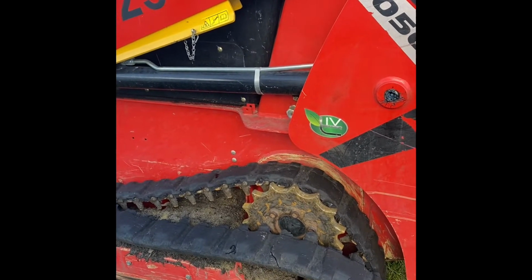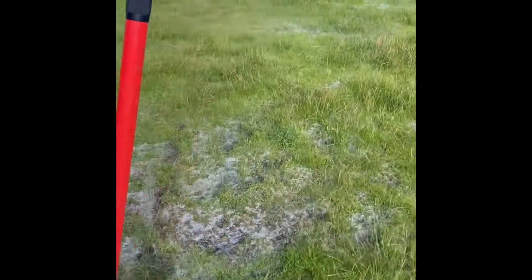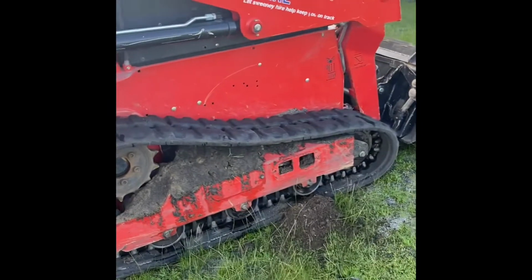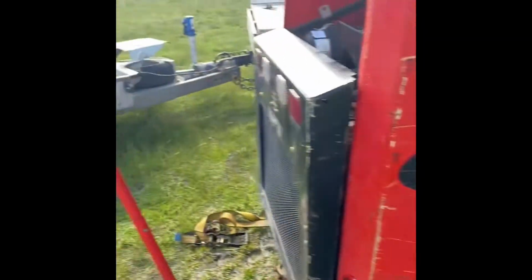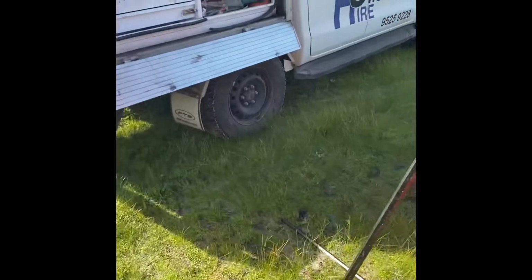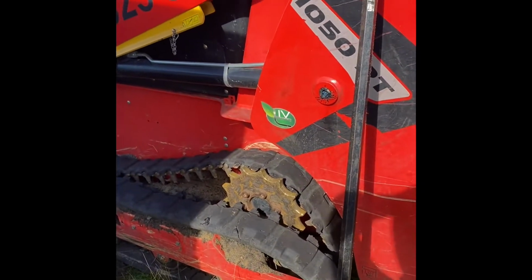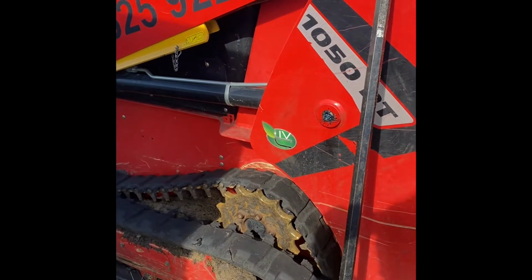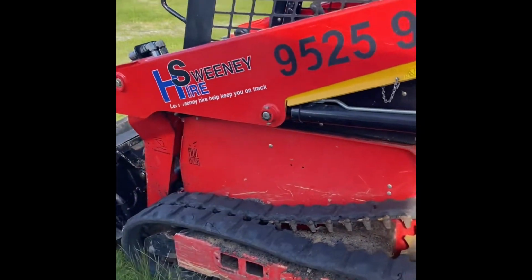So what we're at the moment is I'm going to take off this bad track and the semi-good track on the other side, and see if we can get this one off. Then I'm going to go down to Warmbro, put that semi-good track on the other one, take off the ripped one on the other Posi, and bring that one back to the yard at least, and then take 2 good tracks off that machine, and put them 2 tracks back on this machine just so we can get it out of it.